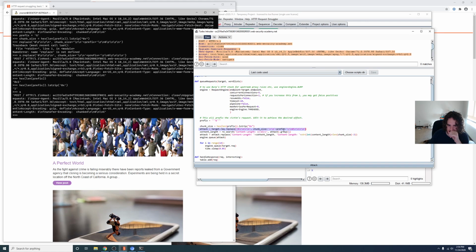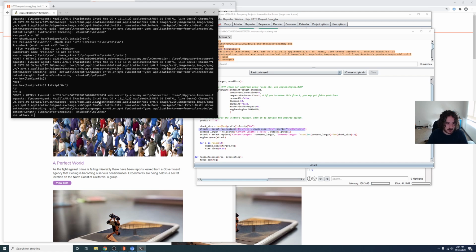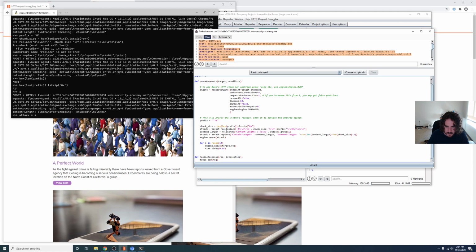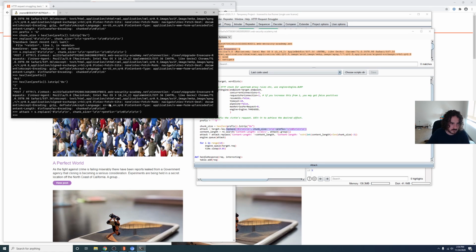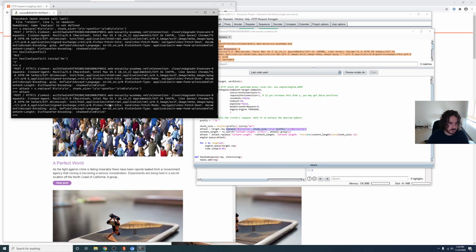We can try running attack. So attack equals S. And it didn't update anything. Like it should be updating our chunk size, which it's not. And it should be adding our prefix, which it's not.